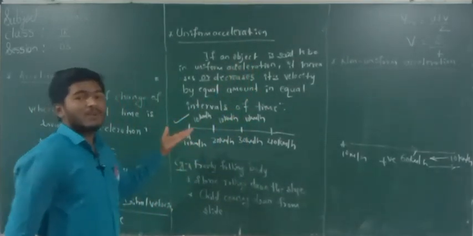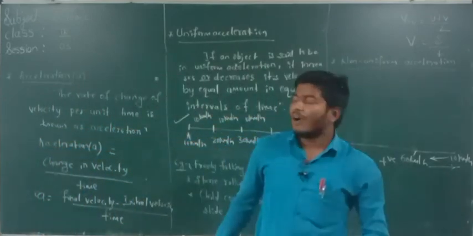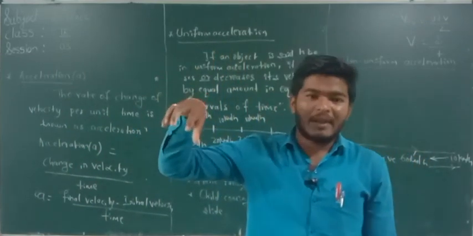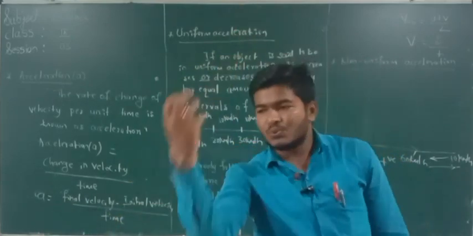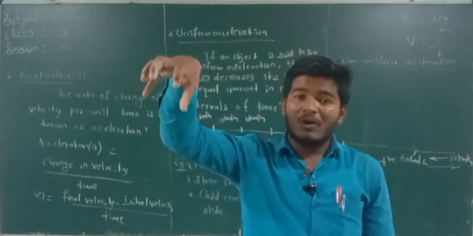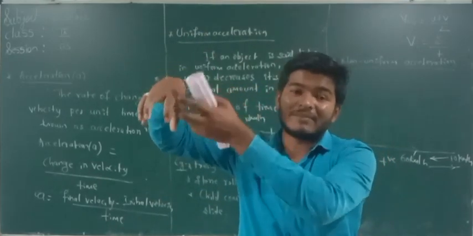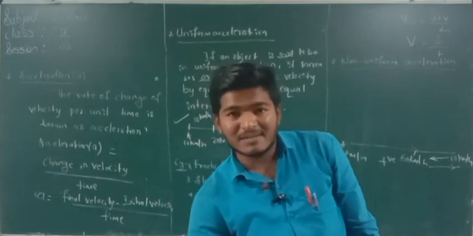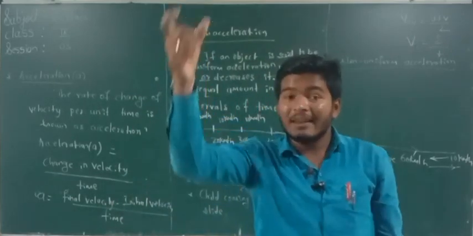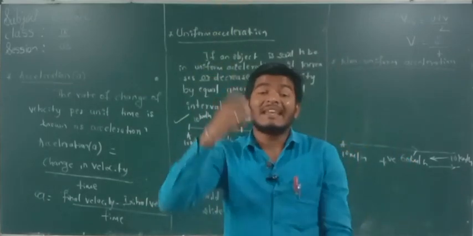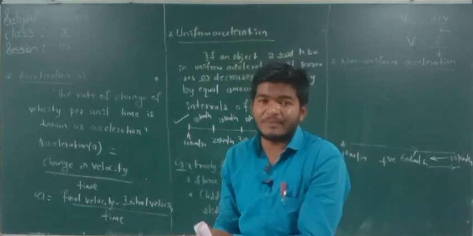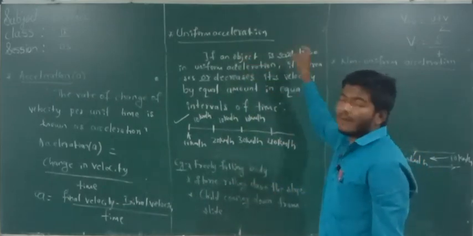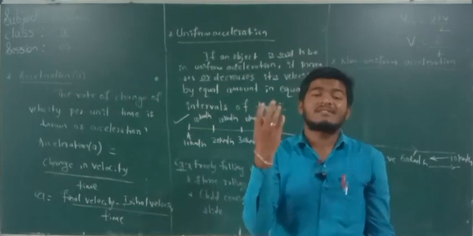So what are the examples for uniform acceleration? One example for uniform acceleration is a freely falling body. For example, imagine that you are in a plane. You just let a ball go from the plane. It comes towards the Earth's surface, but at the starting point, the velocity of the ball will be 0. When it comes to the Earth's surface, the velocity will be very high. But it attains the velocity every second. In equal intervals of time, it attains equal velocity, so the freely falling body is in uniform acceleration.